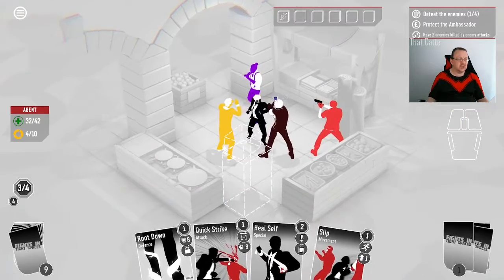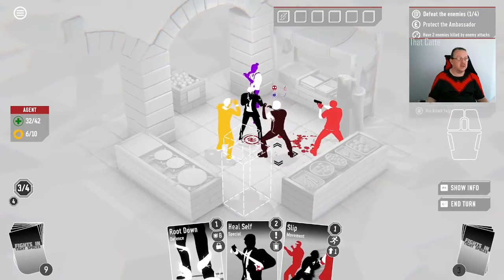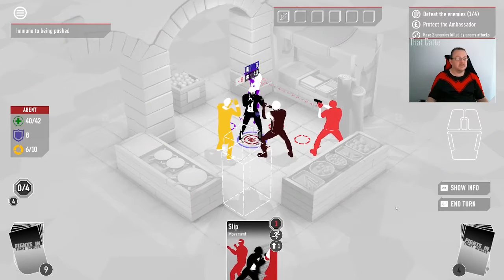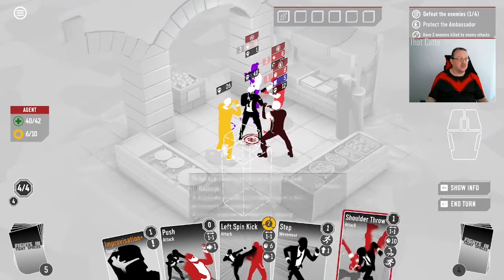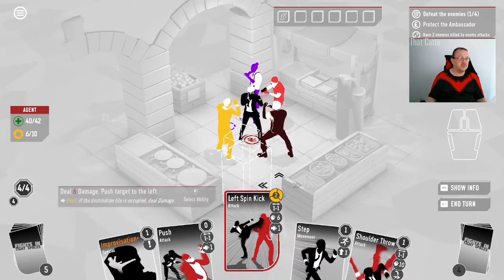Step, jab, watching my movement, quick strike. What did you do? Yourself, almost back in business, and root down. Just need that not to be the thing that happened. That's really crowded information up there. 17 points of damage.